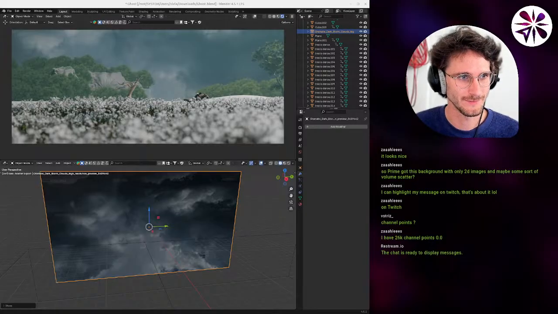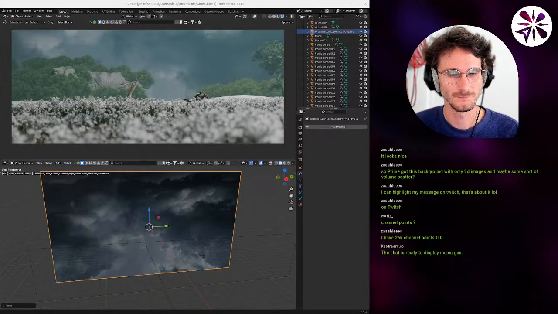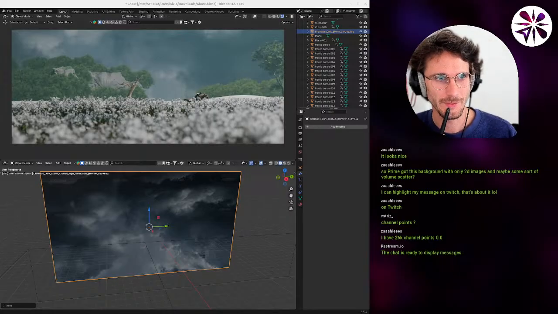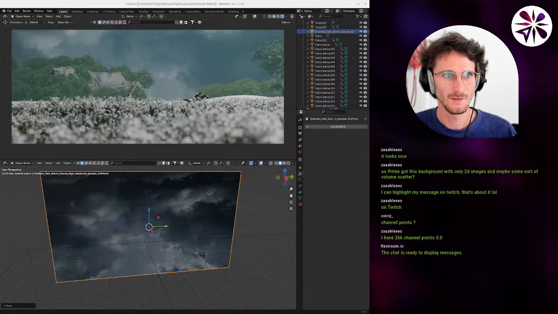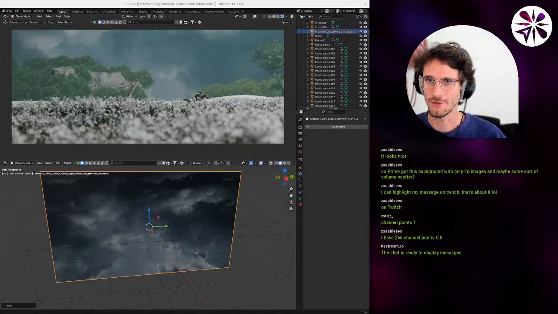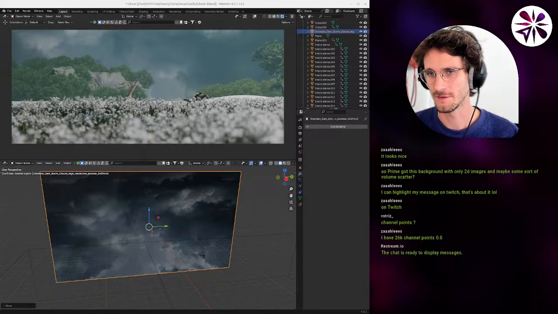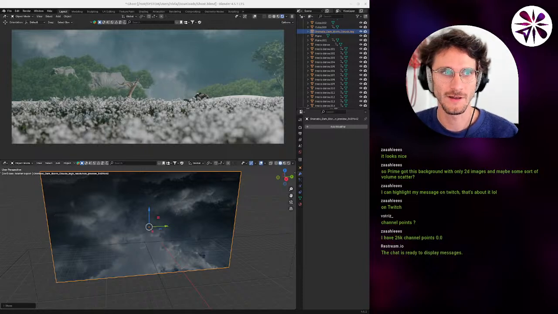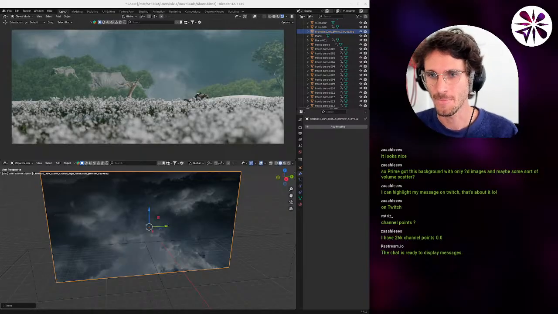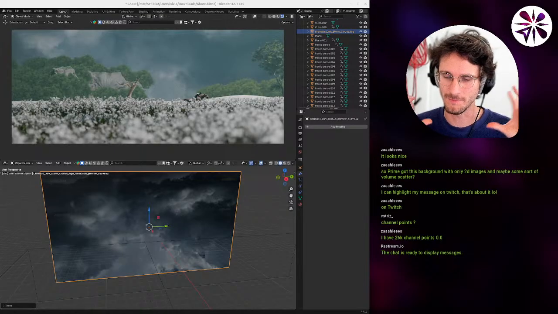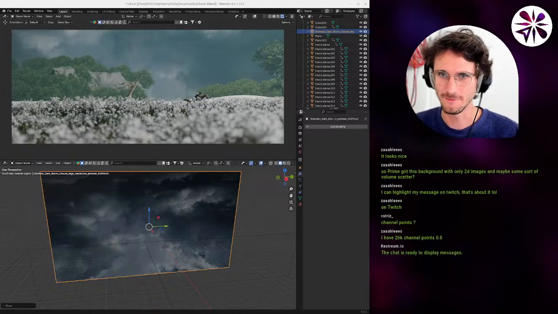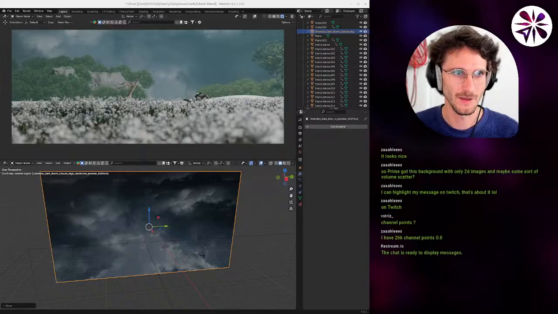Maybe I can place one in there that works a bit better. Do you think an HDRI would be better for this type of scene, or are the skies better? For this kind of shot you don't really need an HDRI, since you're just looking in one direction. You're not changing perspective, right? With a single sky image you can control it a bit better. Of course, if you have a perfectly fitting HDRI that looks great, then I would go for it, because it also helps you light the scene. It automatically combines the sky with the scene by lighting it. So if you have that, go for it.